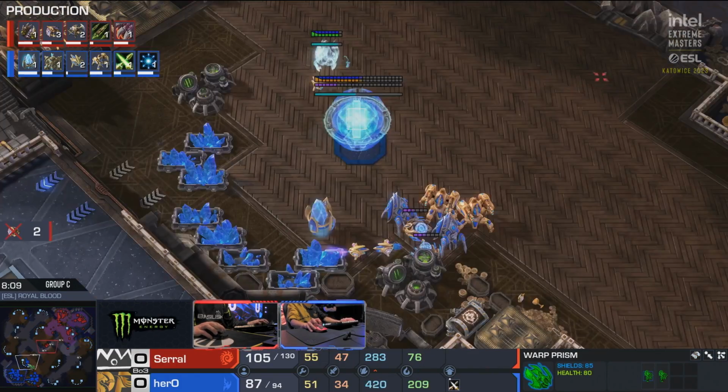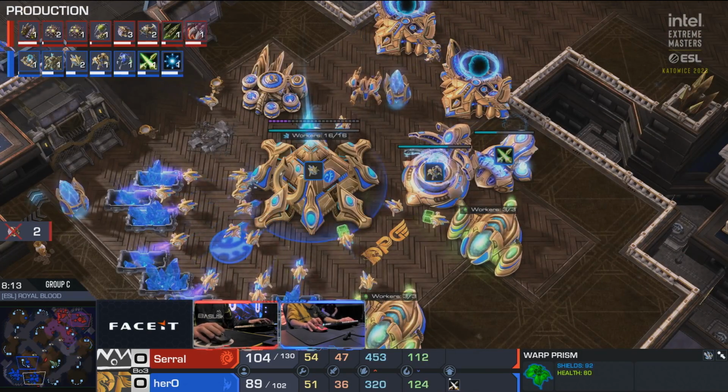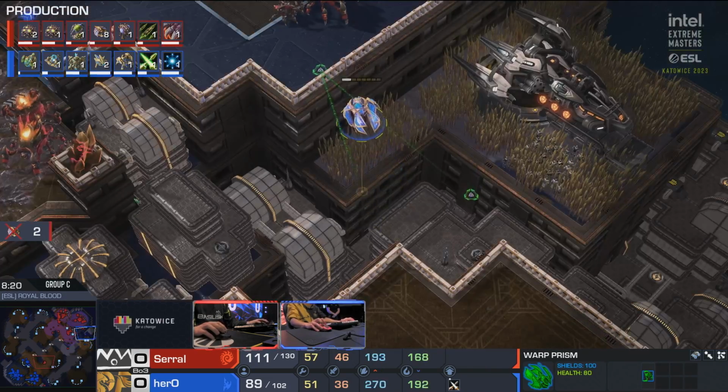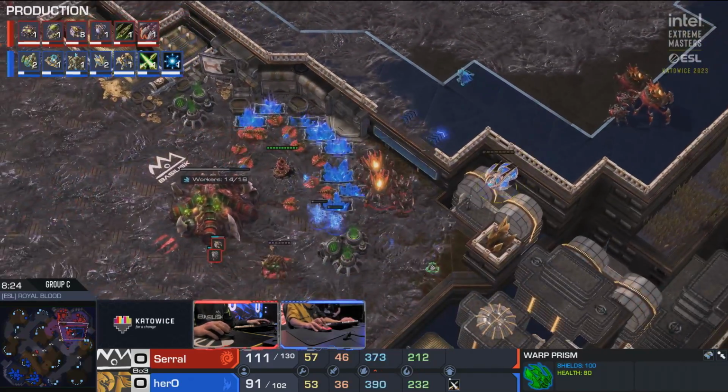Serral is droning quite hard, getting close to 60 workers. I think, though, having denied that 3rd base so many times, he's going to have to realize, I'm not sure if he has yet, that herO is going to be highly aggressive, most likely, in the follow-up. You don't want to drone too hard here, as the army supply advantage is not that big.